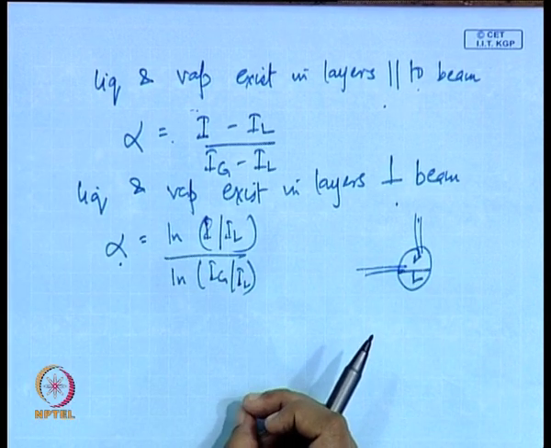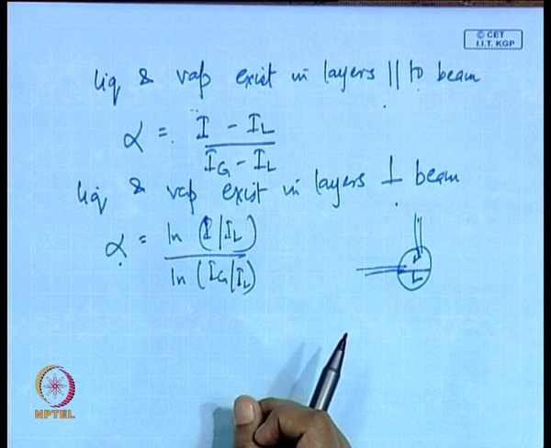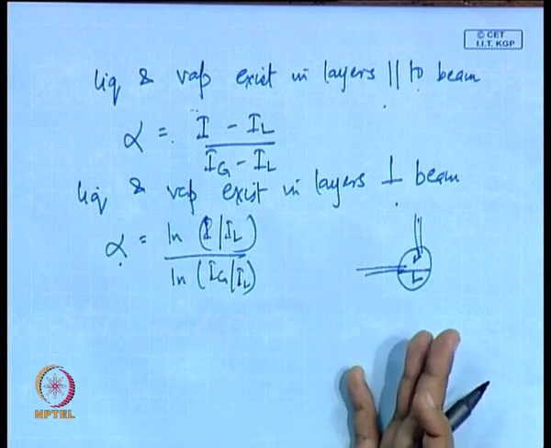So, therefore, if we have to find void fraction, void orientation also becomes important. Now, for this particular purpose, what can we do? The only thing that we can do is take a very hard source, such that, as I was telling, the amount absorbed even for a tube full of water is very small. If that is the case, then more or less all the outputs can be assumed to be linear, and we need not bother with the orientation of the voids or the flow distribution or the distribution of the voids.